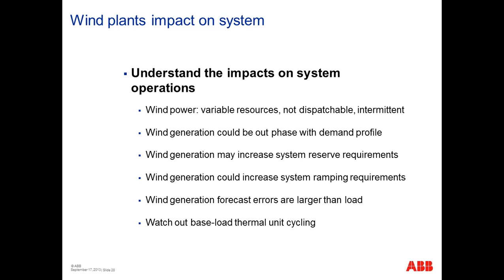You may ask the question, why should I care about other people's impact? The problem is that in the market system, the impact to the baseload units could affect their maintenance costs and their reliability, the forced outage rate. Eventually it will impact the system reliability. The market operator will be responsible for that and will address it by changing certain rules. One example is they may apply a ramping penalty to the system, and for wind ramping up and ramping down, you could be facing some kind of penalty.